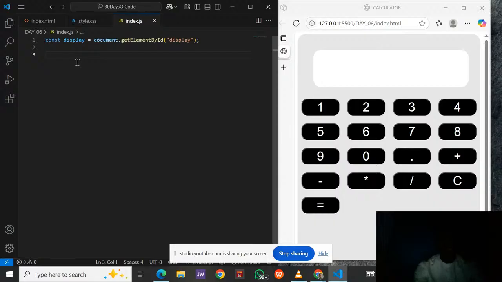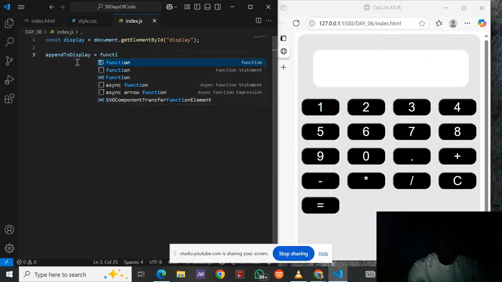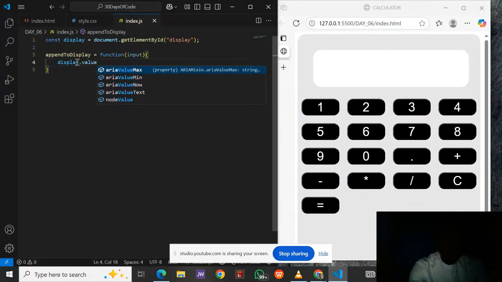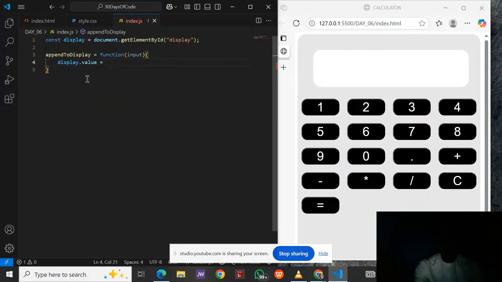Whenever we click on any of the buttons that have the append to display function, we want it to be a function of input, where the display dot value, whatever we input into this box, that will be our input, should be equal to display dot value.